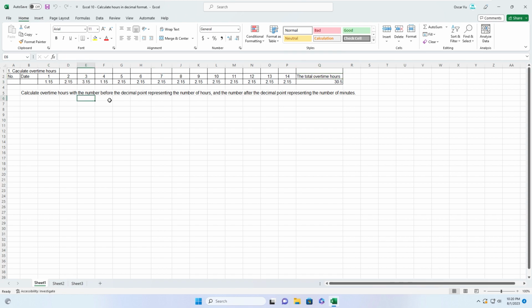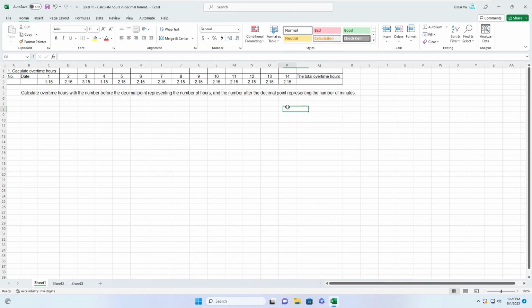The number before the decimal point represents the number of hours, and the number after the decimal point represents the number of minutes. If you only sum as normal, the result is wrong. You see? Now you have to find the total overtime hours, which result is 30.5. Now I will show you how I do it.